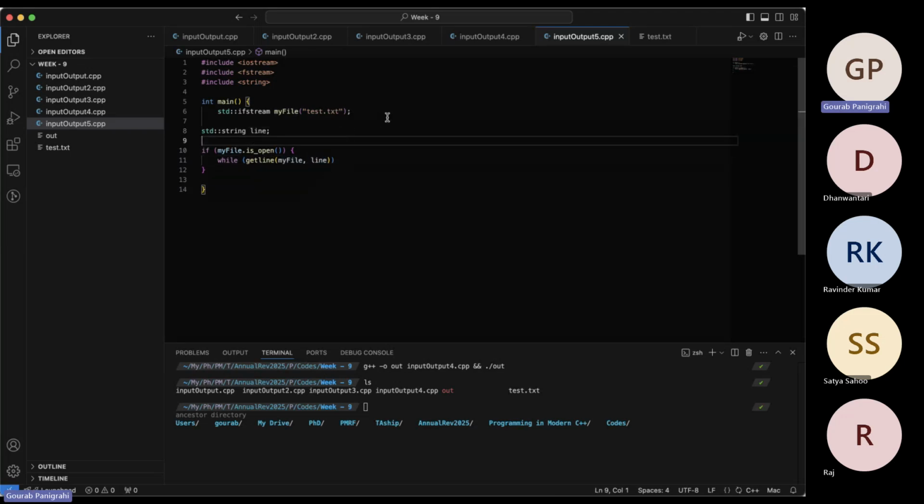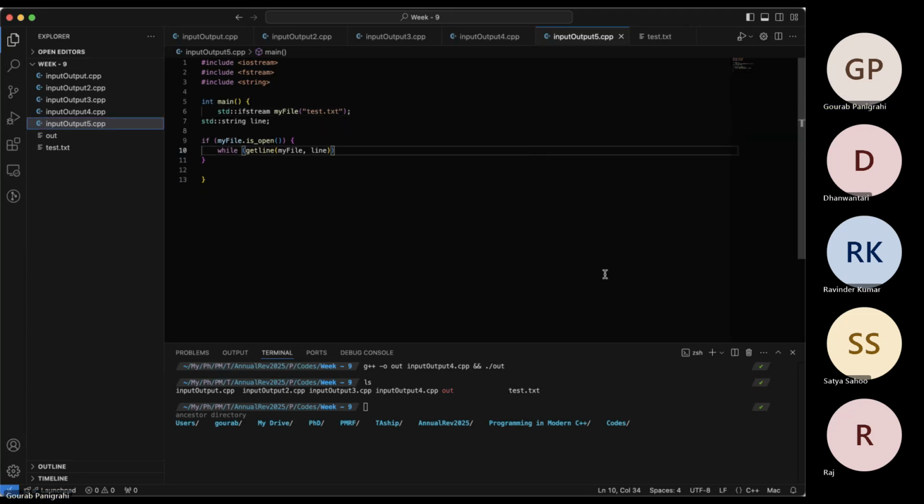and pushing each line to the string line. So the getline takes the object myfile and pushes each line to line, which is a string.